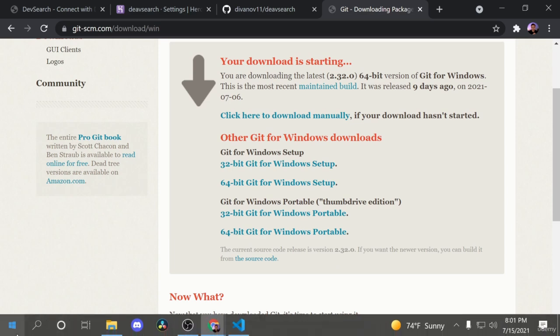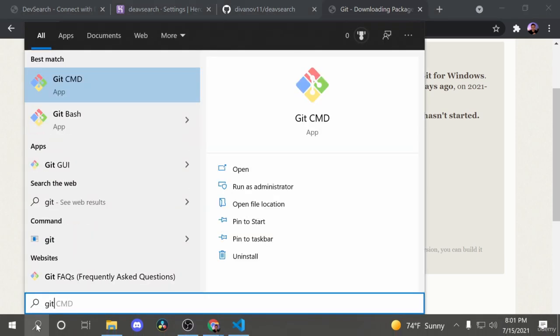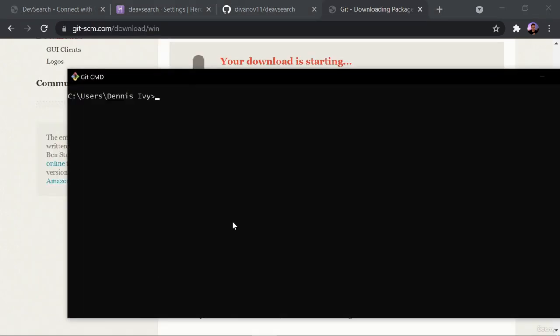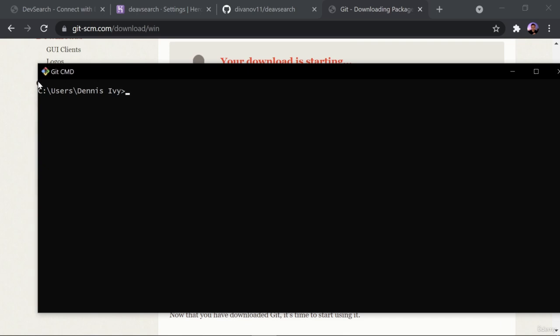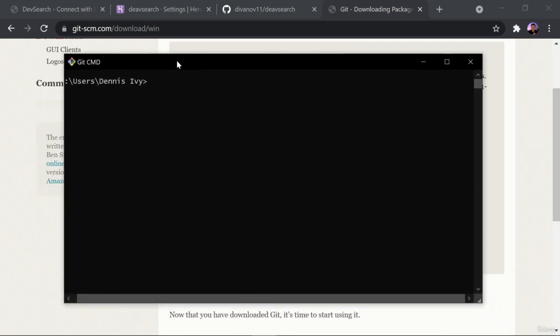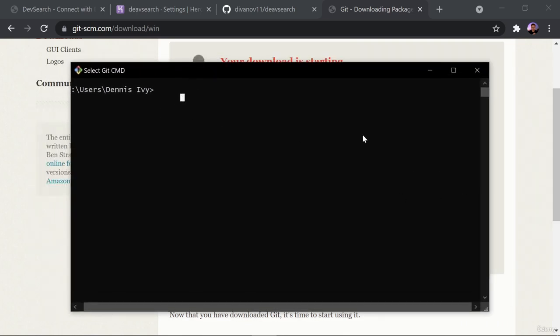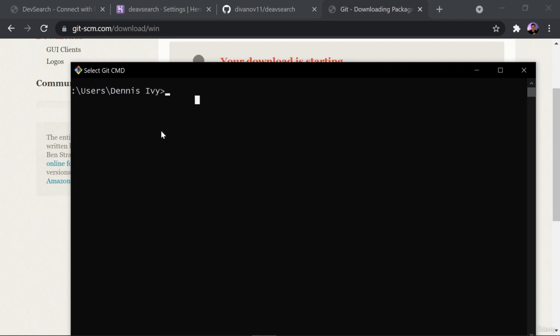So once you download this, you're going to have something called the Git CLI here. So some people like to work directly from here. I actually like to use my command prompt or terminal, but just to make sure that it's all working, if you have this, that means that that was successful. You can also do git --version. So that just tells you that you have Git installed and everything's good.